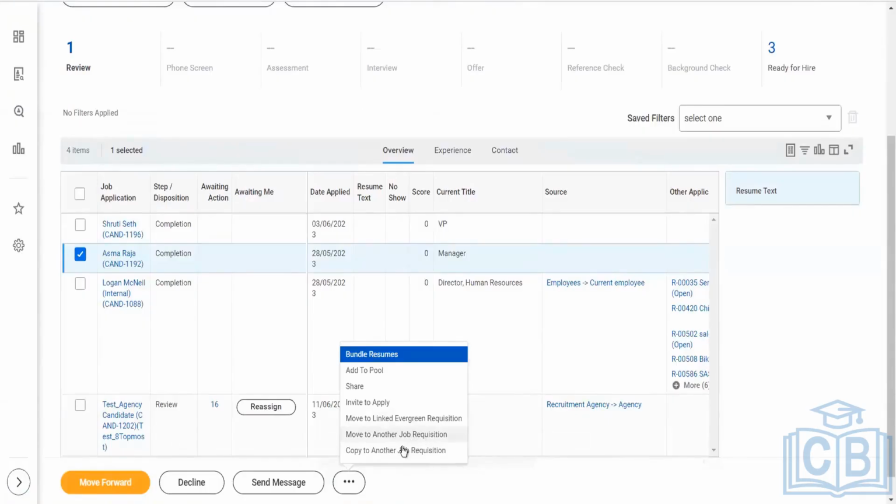Oh, I could copy to another job as well, so he could be part of two job requisitions at the same time.